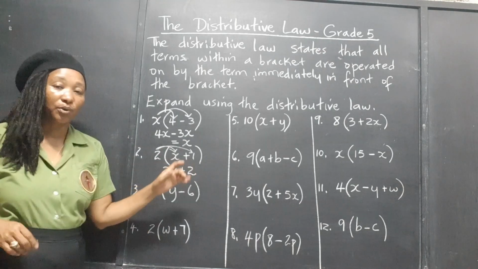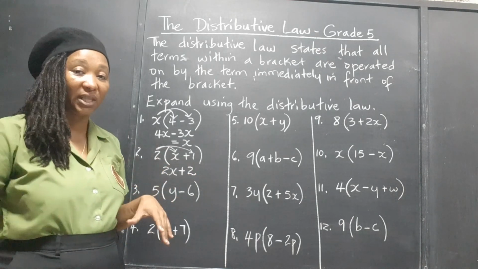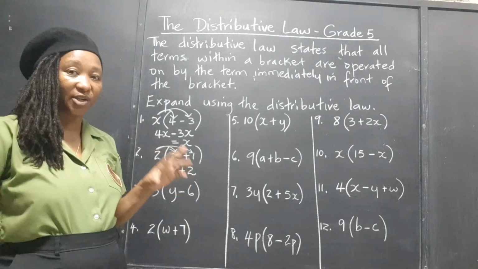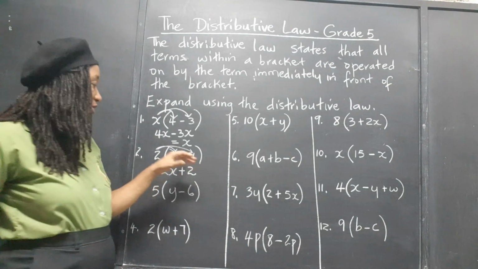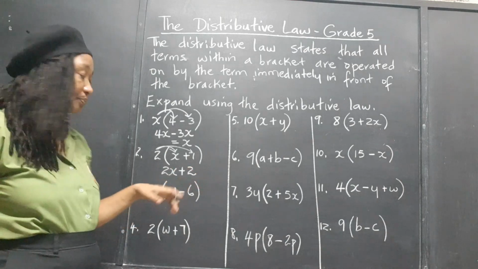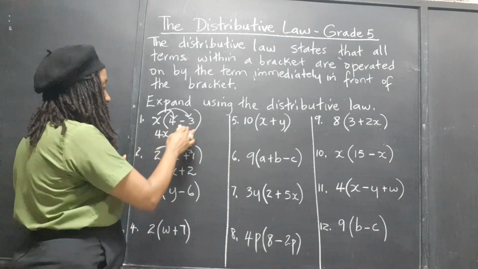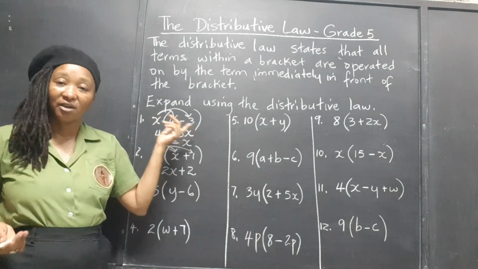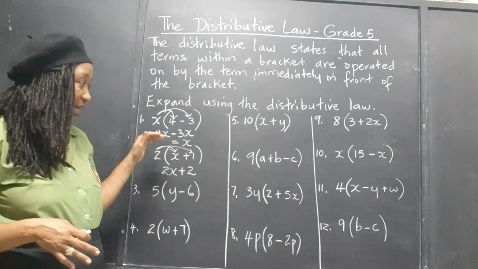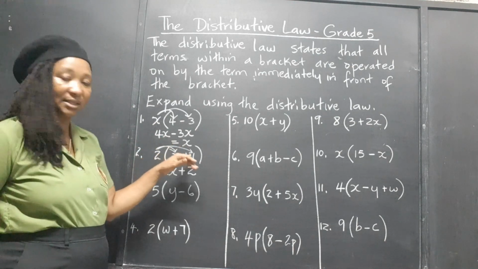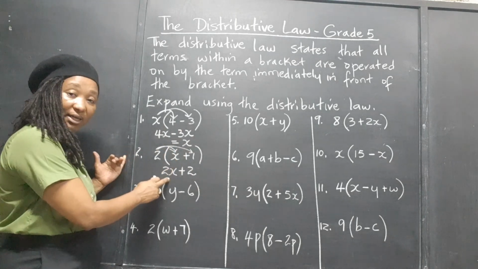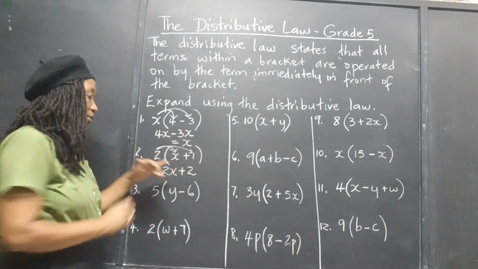The x and the 1, we could not have simplified that within the bracket. You can't add x and 1. They are two unlike terms. So this is a constant term, this is a variable. You can't add variables and constant terms. Here we had 2 constant terms, so we could have simplified the 4 minus 3 to get 1, and then multiply that by the x. We could have worked that, but we can't add x and 1. So it's 2 times x, which gives 2x, and 2 times 1, which gives 2.